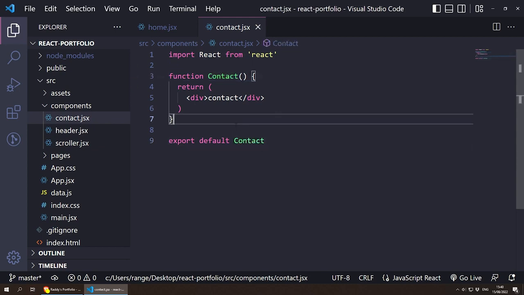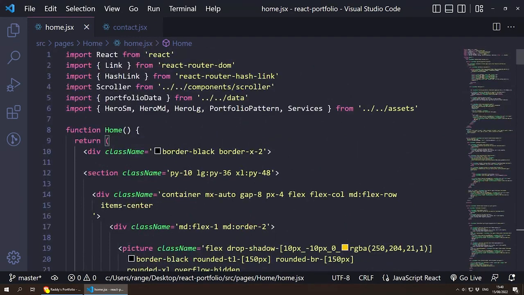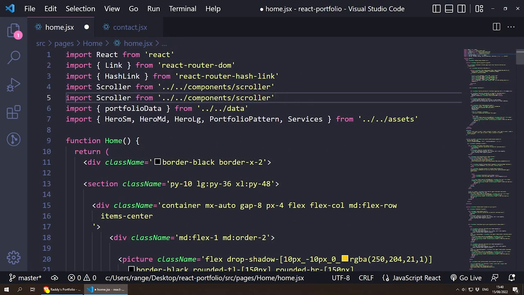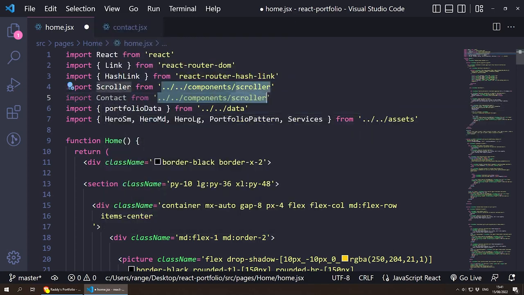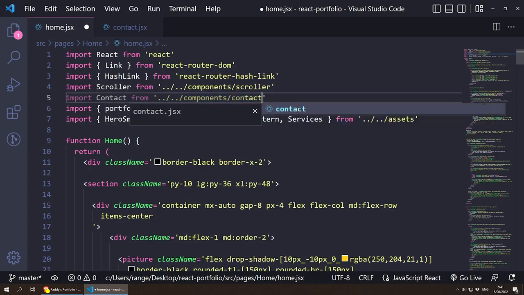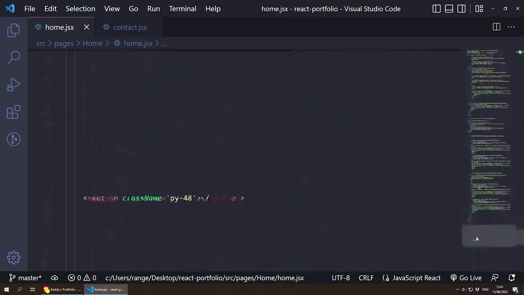So what I'm going to do now is import this into the homepage. To do this, we've already done it a couple of times. Let's go here to the top where we have, for example, the scroller. So I'm going to copy this and let's do contact, and then component contact. Like so. And now I should be able to use this in my HTML. Let's go down.